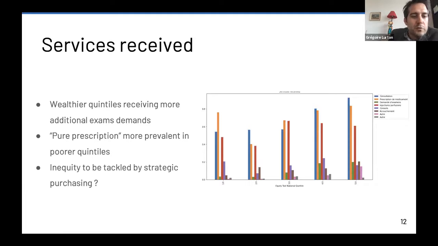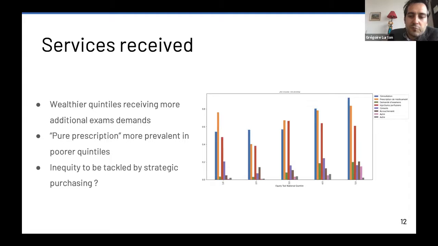And this is something that we also find in more qualitative data. And this idea of having a poorer and more vulnerable population coming to the health facilities and not having access to a full consultation, but really coming here to get some prescription without a fully fledged consultation is something we want to draw attention to in the program, in terms of the treatment and the quality of care that different populations would get and have access to.